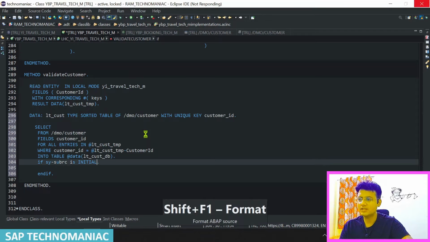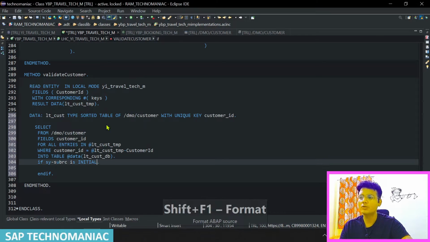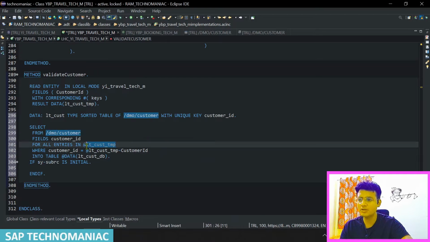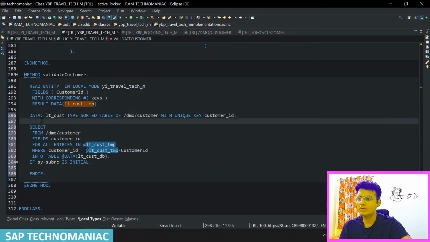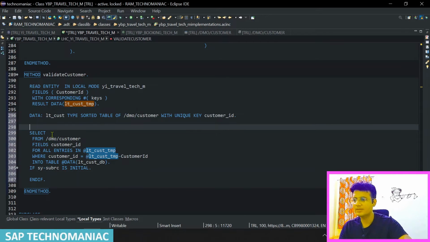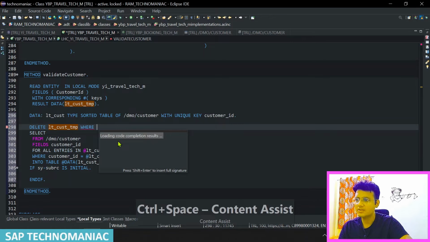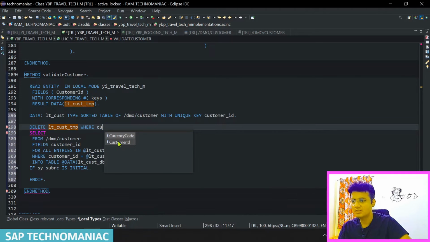Okay, it got stuck, something is wrong, let it format. Before hitting this table, we have to make sure this LT_customer_temp should not have duplicate entries for FOR ALL ENTRIES, and it should not have initial values either. To do that, first we will delete, Control C, Control V, delete from this internal table where customer ID is initial.